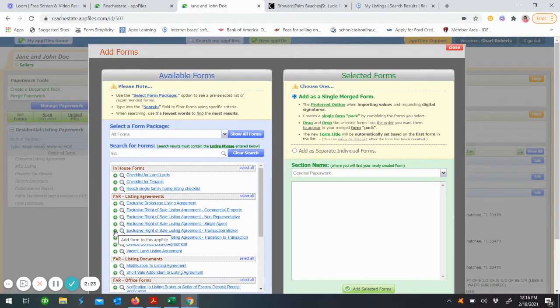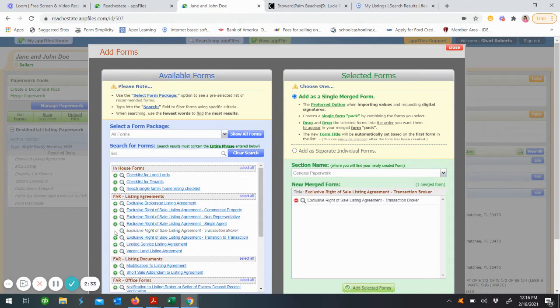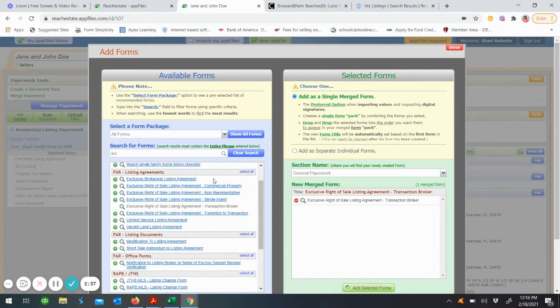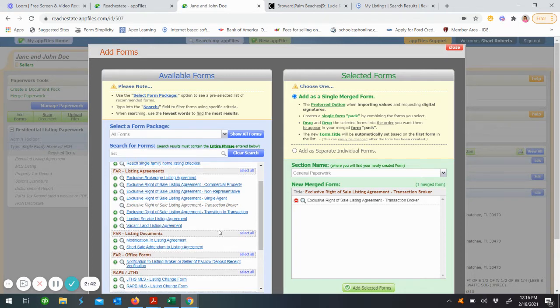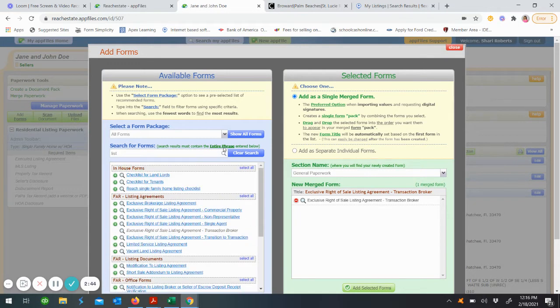Really, our brokerage, I don't even think we allow single agents. They may, but just go with the transaction broker. That means you represent the transaction, and not necessarily have a fiduciary responsibility to the buyer or the seller. In my case, that's a good thing because I always say something I'm not supposed to. So that will prevent you from getting in trouble.